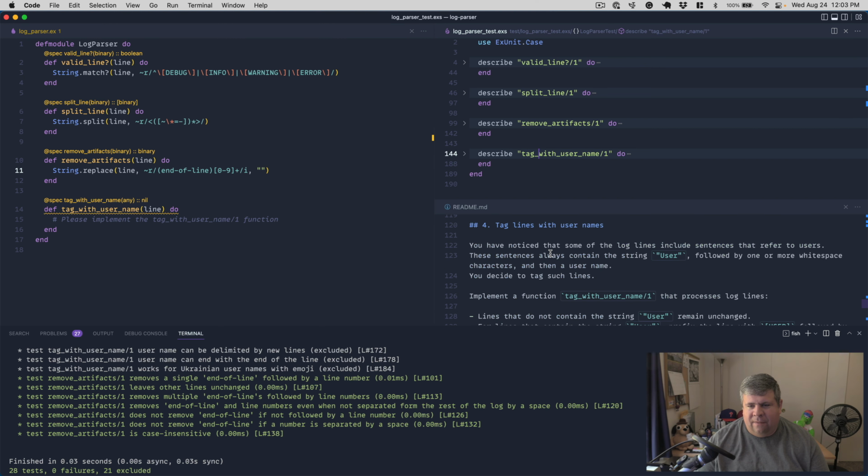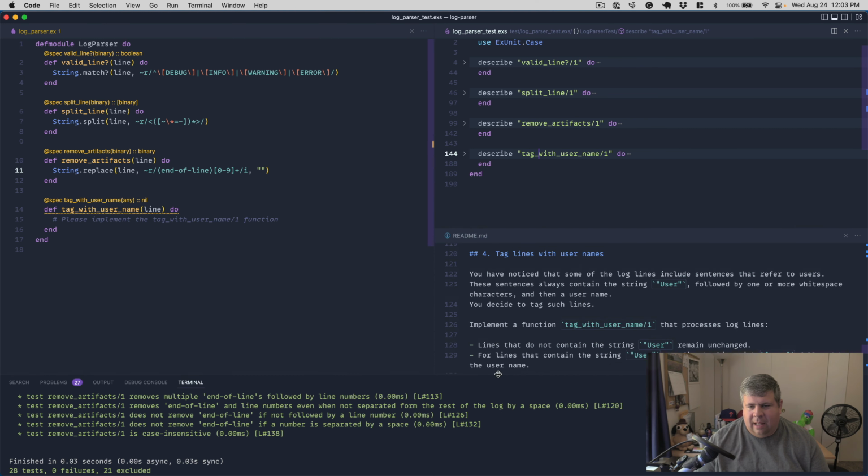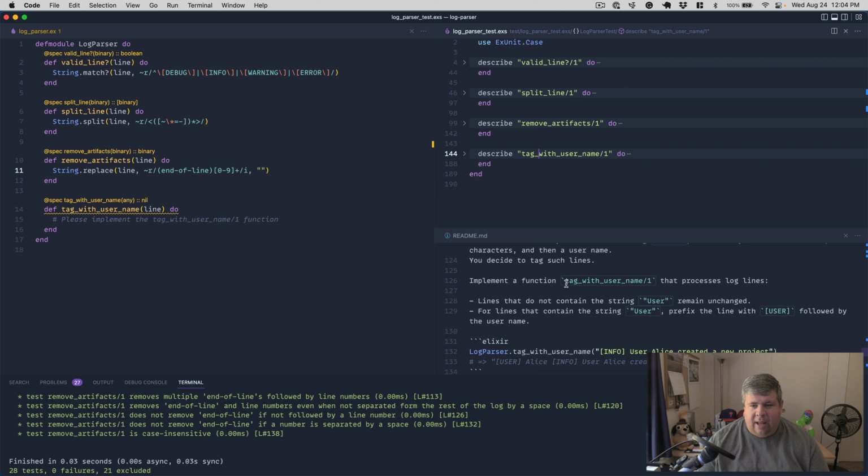All right, number 4. Tag lines with usernames. You have noticed that some of the log lines include sentences that refer to users. These sentences always contain the string user in quotes, followed by one or more white space characters and then a username. You decide to tag such lines. Implement a function tag with username that processes log lines.